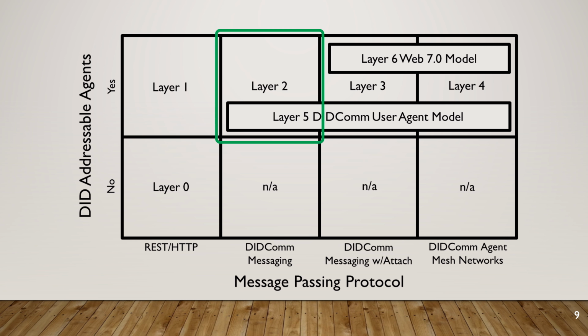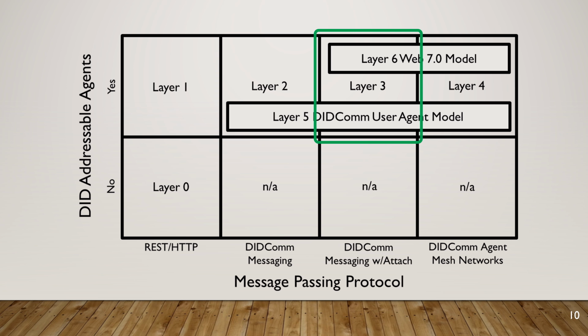The authenticated encryption is introduced in layer 2, where we take a tiny baby step from layer 1 to layer 2, and we introduce DIDComm messaging on top of the layer 1 and layer 0 models. So we're still using REST over HTTP as the transport. We are using DID addressability to locate the service endpoint, to resolve the service endpoint for the DIDComm agent. But now the sender and the receiver DIDComm agents are using authenticated encryption to prepare those messages. We refer to that as outbound processing, and of course inbound processing is the name we give to the decryption and authentication of those messages.